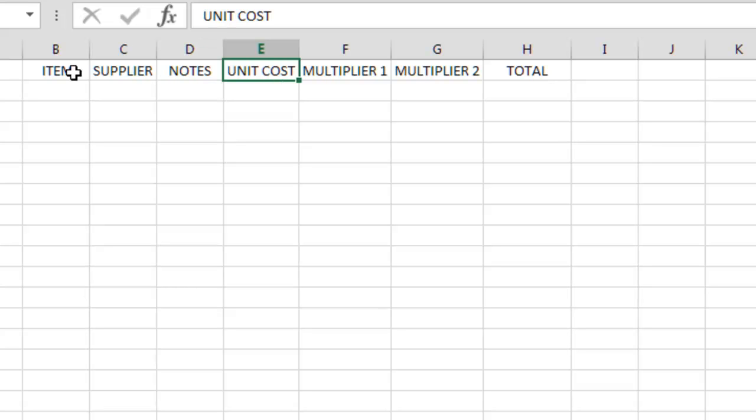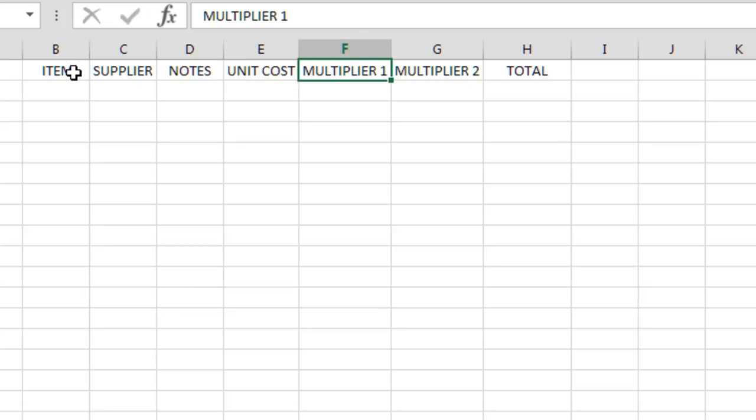Then we've got the unit cost. This is the cost of the budget item. So for instance, we're hiring a tour manager. A tour manager is $200 a day. That is our unit cost. And our unit cost can be by day or per hour, per week, per month, or a one-off, whatever it is. This is the column we put that information in.